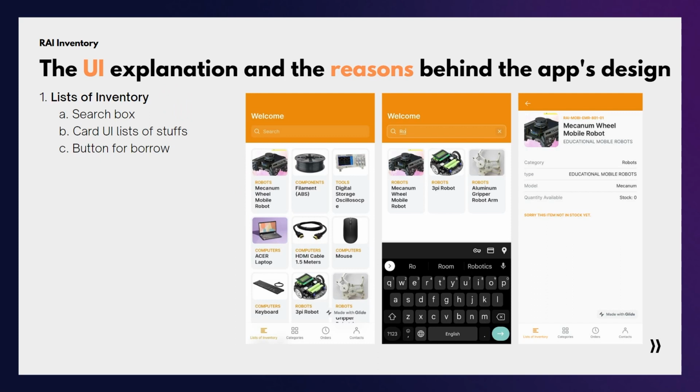For the list of inventory, if you click at the search box here, you will jump to the page which has the information of that item, or you can type it in the search box or click it in the card list.